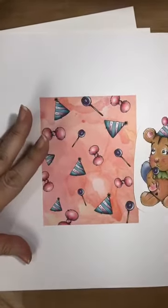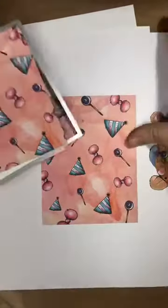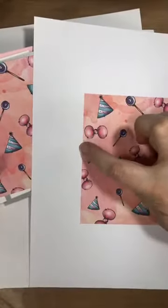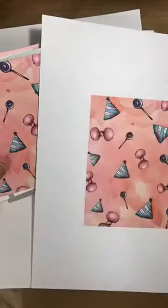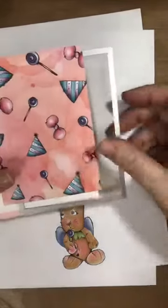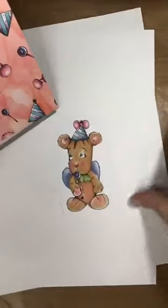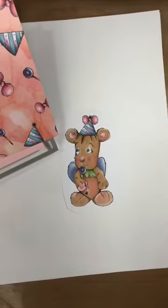I am going to let you know that I've pre-cut. So this piece of paper that I've printed the design paper out on, I think what I want to do is just maybe do a little bit of fussy cutting on specific ones and maybe pop them up on the card itself so that it gives it a little bit of dimension, because this is nearly a flat card. But we are making a shaker, but the belly is the only piece that's going to shake. And I know you're going, what? What have you done?